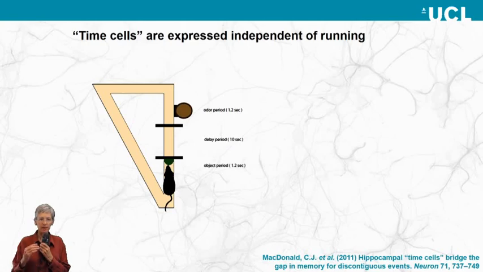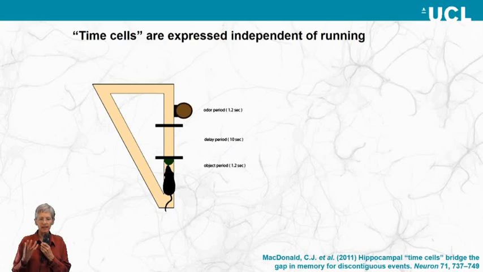And then at the end of that time, the barrier in front of it was removed, and it would be confronted with a pot of sand that was scented with an odour. If the odour was the one that was paired with the object, then the rat would dig and get a reward. And if it wasn't paired with the object, then there would be no reward. So the rat is having to wait for this 10-second period of time, holding on to something in its memory, and then it runs around the track and the sequence repeats.